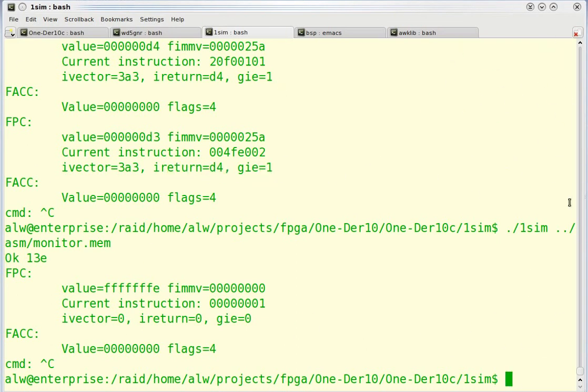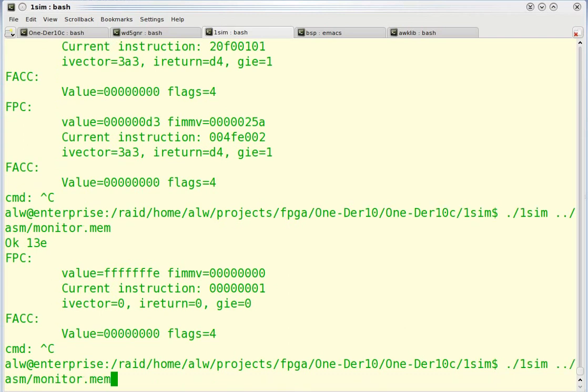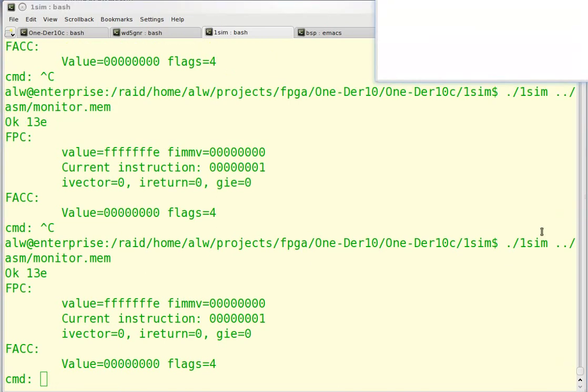You've heard of Wonder, the one-instruction CPU I've been working on. Well, there's also a simulator for Wonder that allows you to experiment with it in a software way, just on the PC running Linux. So here we're going to run the simulator and load the monitor up. The monitor is what usually is in the program memory when it starts anyway.